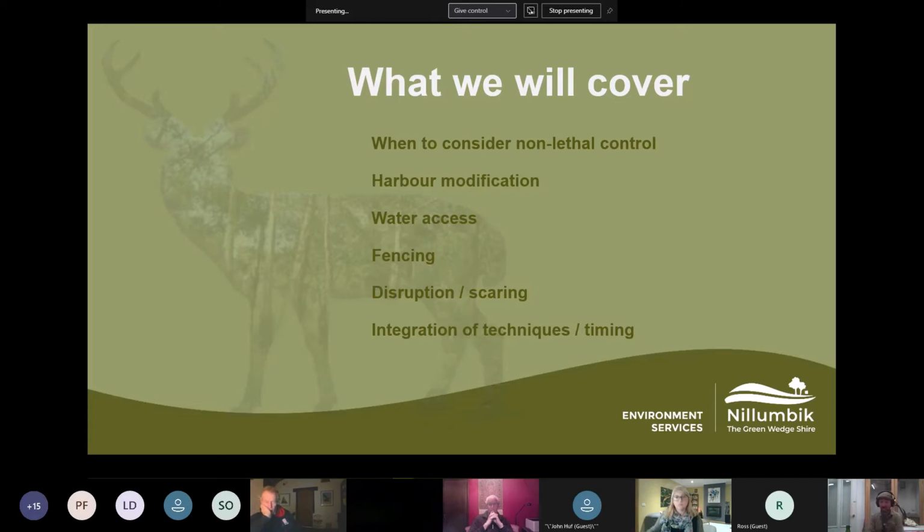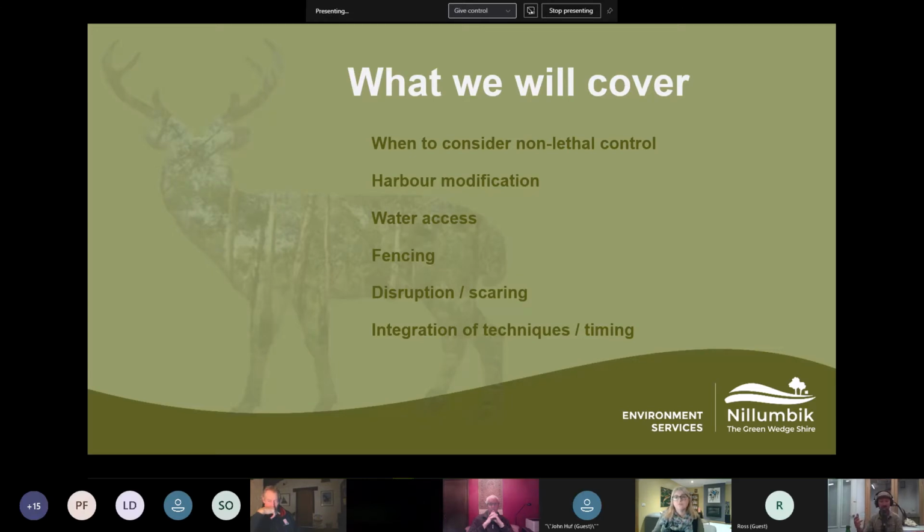So what I will do is run through this range of techniques that we often present to land managers, and I'll go over each one. I won't go into a huge amount of detail.